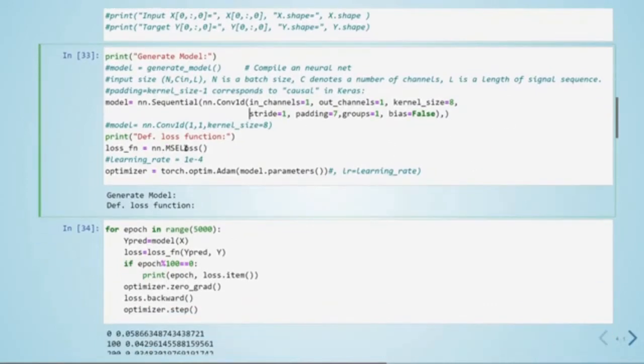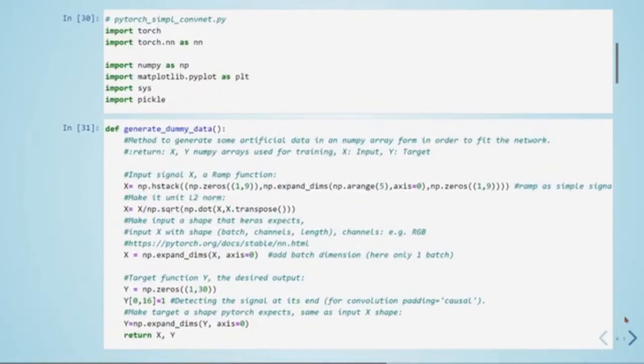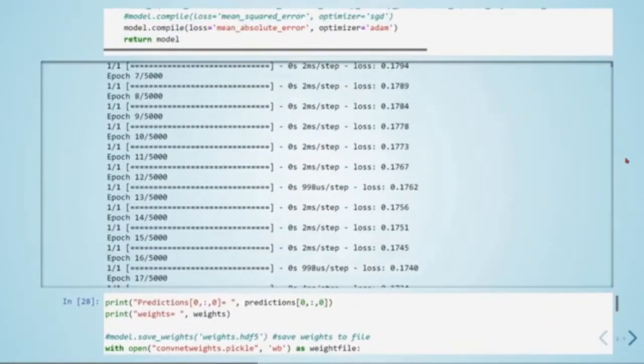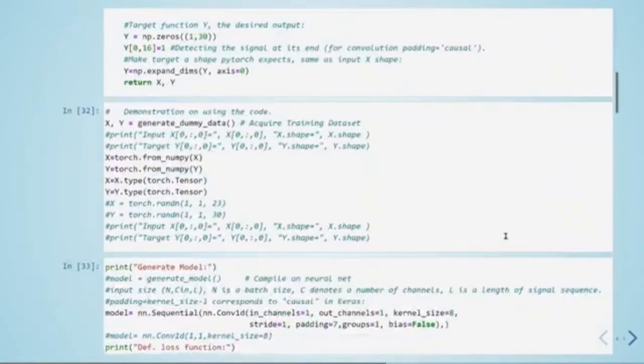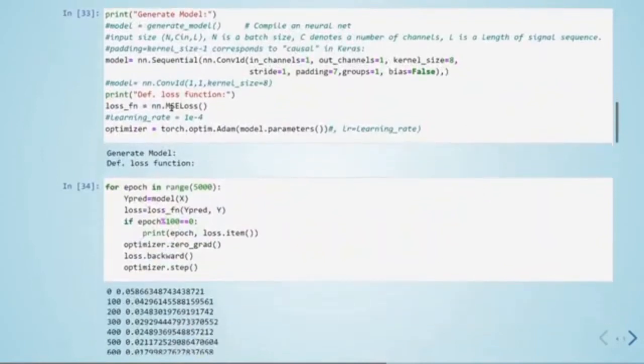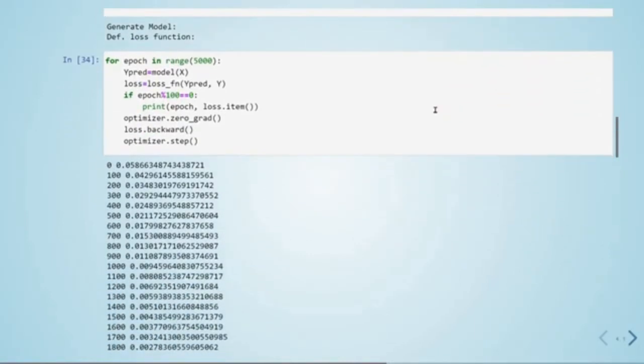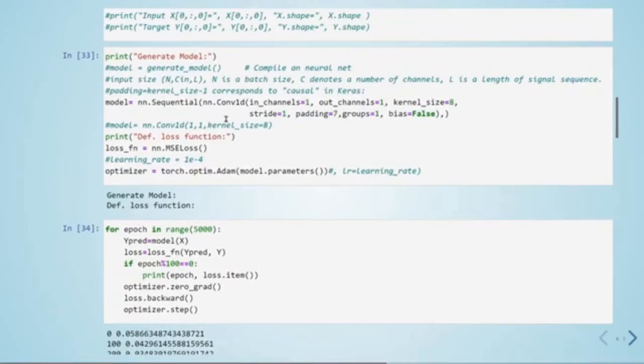We are using this time the mean squared error loss. Before, for Keras, we used the mean absolute error. This time we are using the mean squared error. We are using the Adam optimizer, and so we have our model, we have our optimizer.